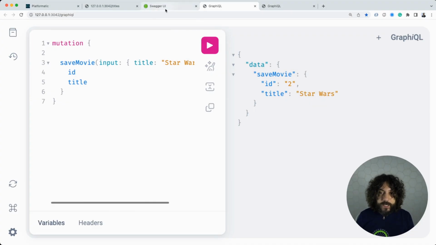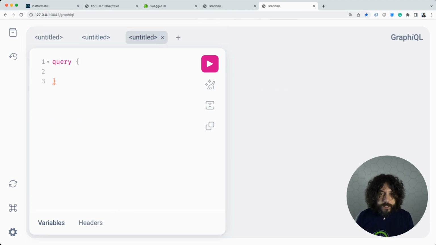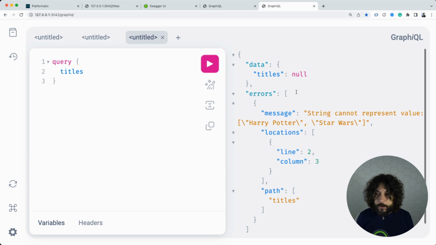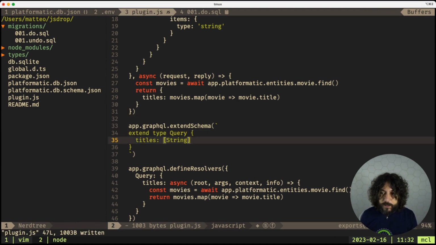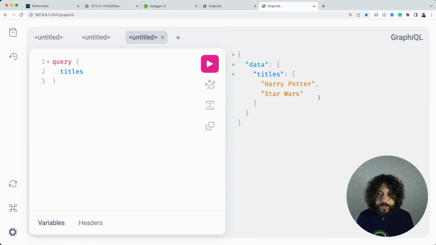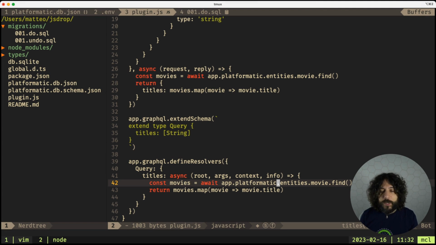And now I've saved, this has been automatically reloaded, so I can actually reload this and get titles here. And as you can see, string, I made some mistake in my code. It's not a string, but it's an array of strings. So if I launch this again, now I can see that I have my data represented correctly. Pretty nice, right? It's a very good flow of building things out. And we have all our TypeScript auto-completion set up. So it works great for us.